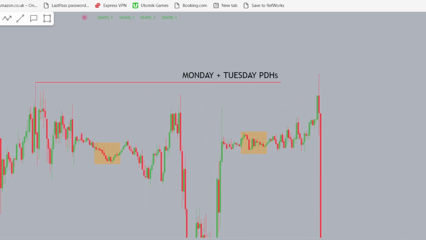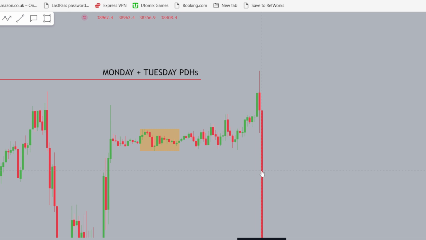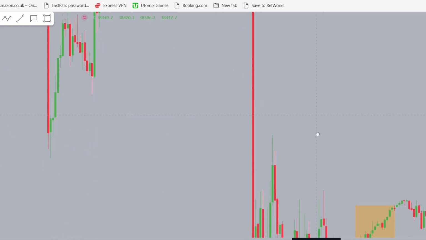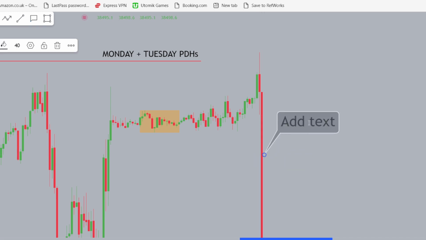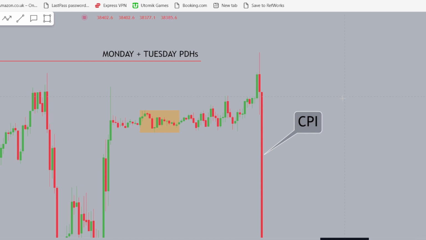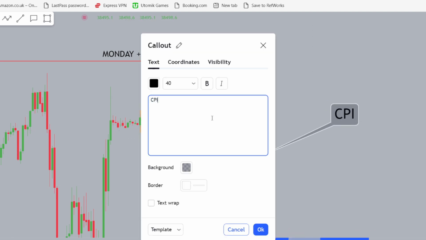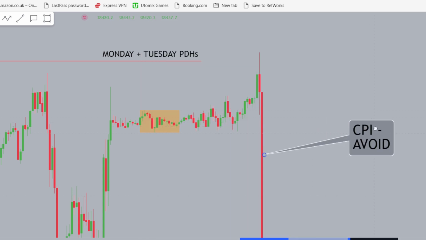And notice how CPI over here was this very large bearish candle. This here was CPI, a very, very volatile news event, which we obviously don't want to trade. On Twitter, you'll see people trading 10R, 20R, 30R, right? You want to avoid CPI at all costs, because you're a trader, not a gambler, right? So you want to avoid CPI at all costs.